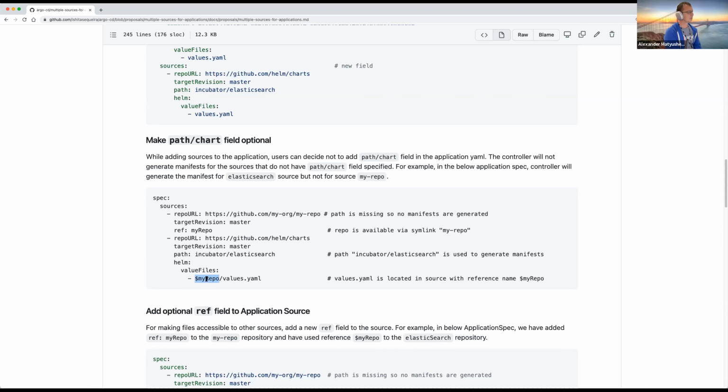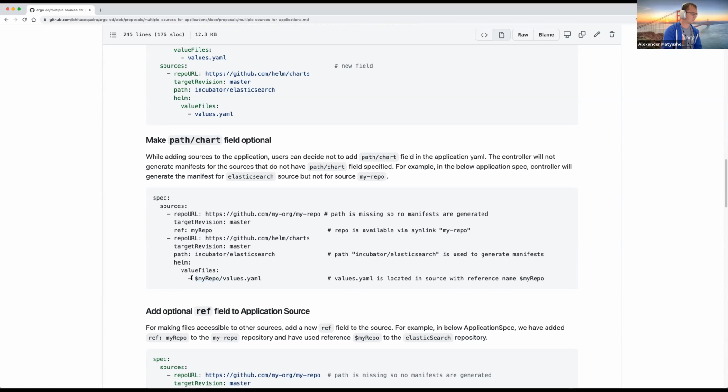Yes, we thought about it, and that was one of the reasons why we decided to use this environment variable. Basically, this is the most questionable part of this proposal, we kind of have to introduce this magical syntax. And the other option that we considered was, let's say for Helm, we could have first class support for sources.